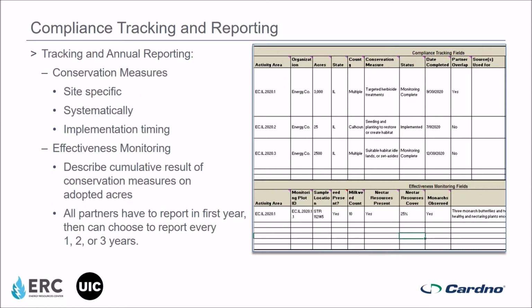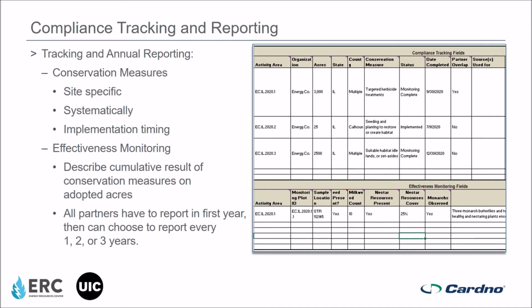Okay, so again, once you've conducted that field sampling, this is going to get rolled into your compliance tracking and reporting. The compliance tracking is more focused on the implementation of your conservation measures. To the extent that you have those documented and available, what's important for monitoring purposes is that you want to align the field of the activity area with the area that corresponds within your conservation measure tracking.